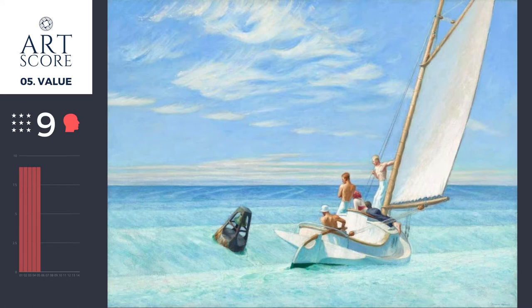It's obviously a high-key painting, but he does this beautiful play of balance where he has that buoy, which is very, very heavy visually, juxtaposed against the boat and the people — all based in white. Then you have this very dark metallic thing out in the middle of the ocean. They're playing with each other, bouncing off of each other.